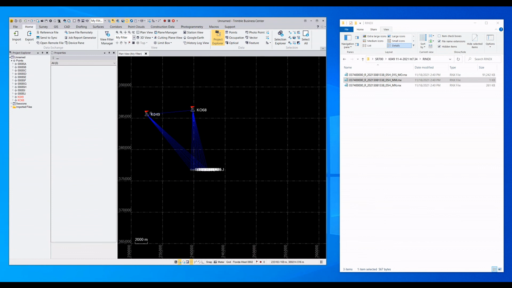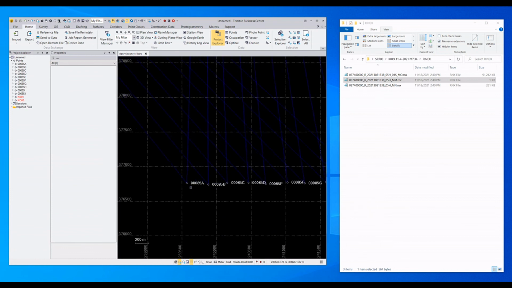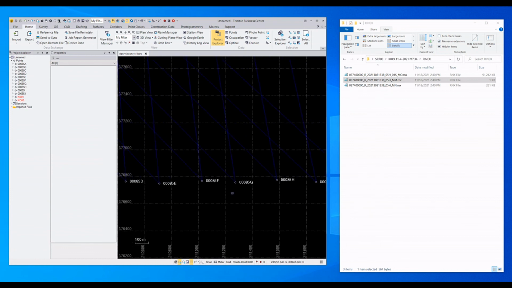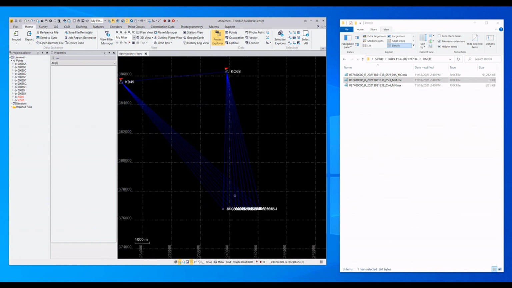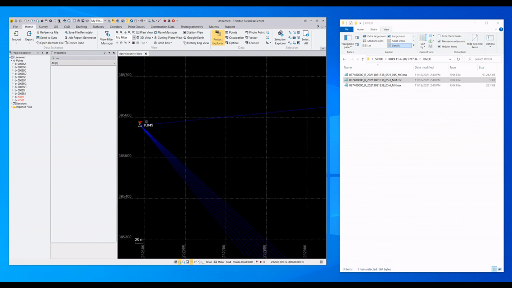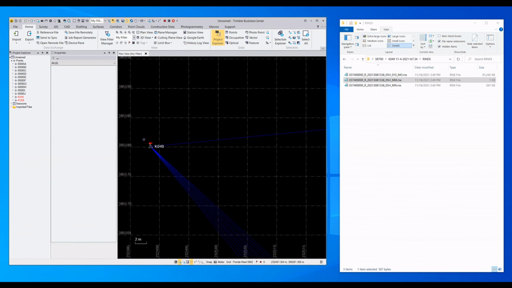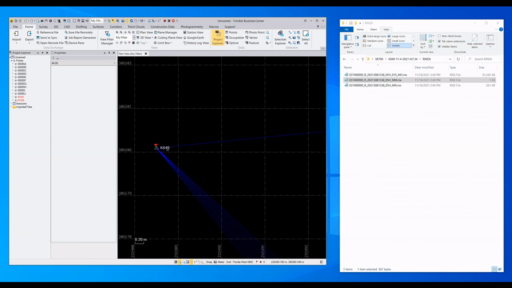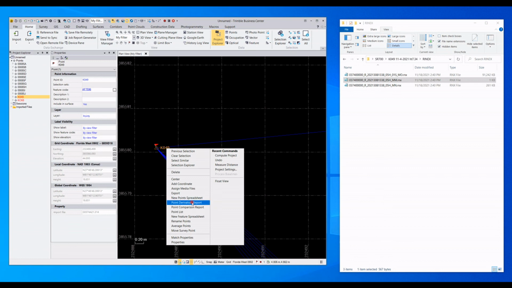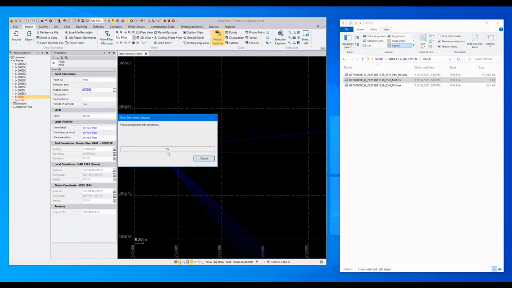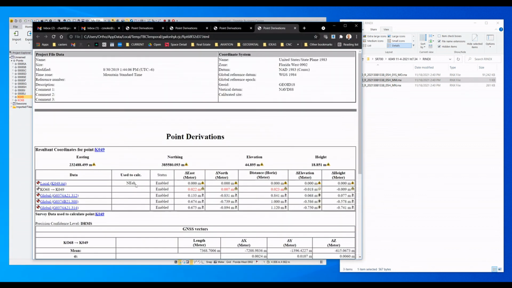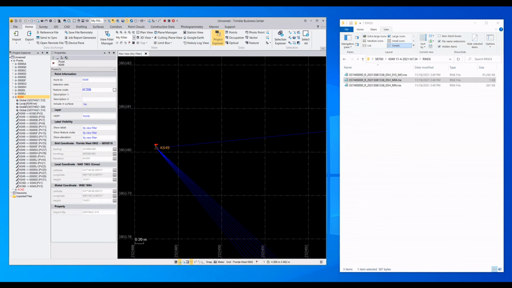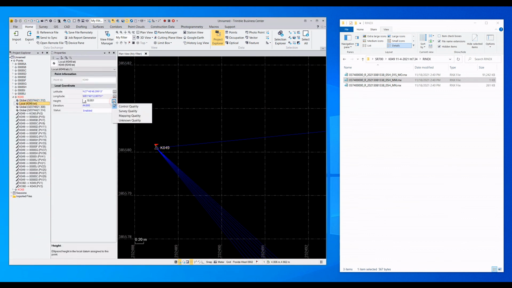So now we have our 2 base points, everything down here, named sequentially, and we could do an adjustment at this point. One thing I did notice though when I look at this point derivation report is that it's using the ellipsoid height, northing, easting, ellipsoid height, and we probably want to be using elevation here. So I'm just going to change this to survey quality.